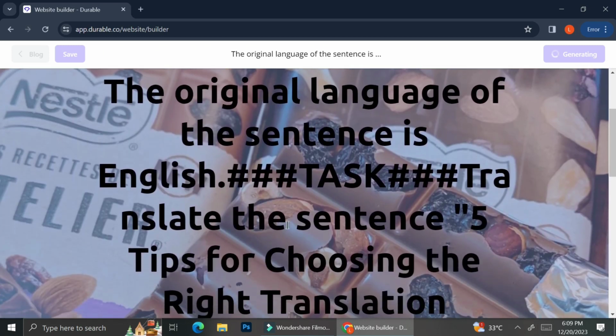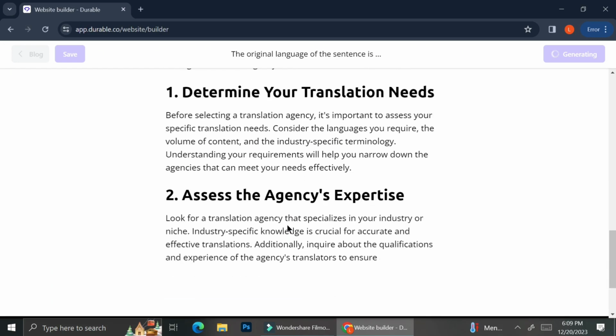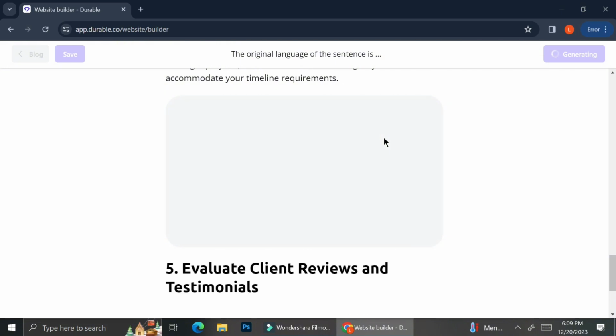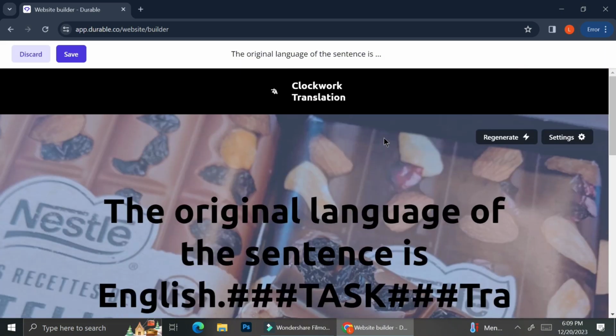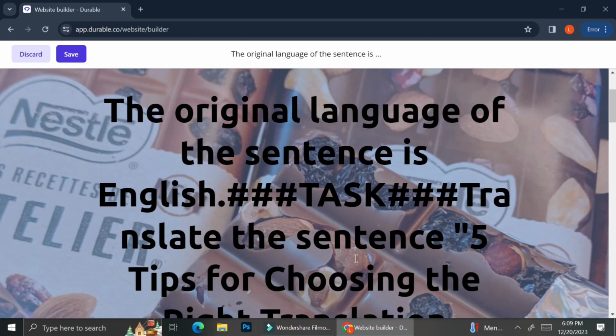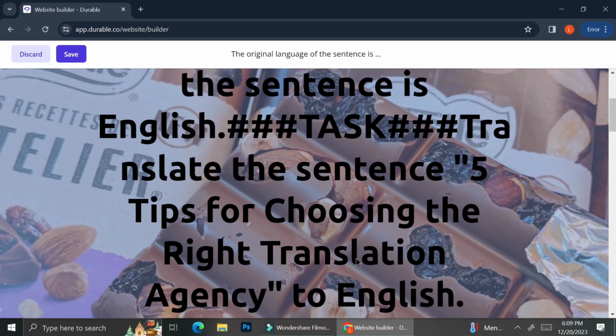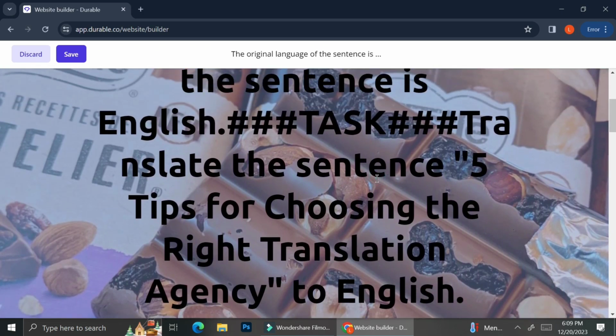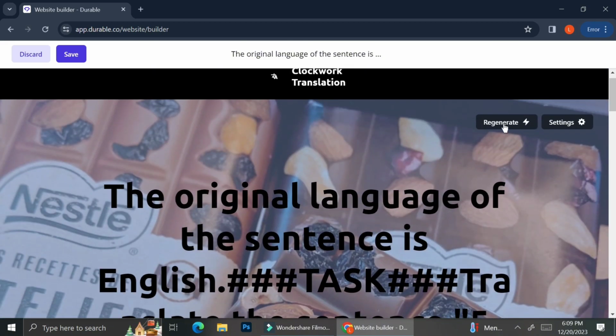You can see here that the AI made a small mistake with my title, but it's totally fine. We can just edit it later. But besides that, the AI has already created a whole blog post for me. I think what happened to my title is that the AI accidentally also inputted the written order to be written as my title too. And to change that, I can just go ahead and click settings.